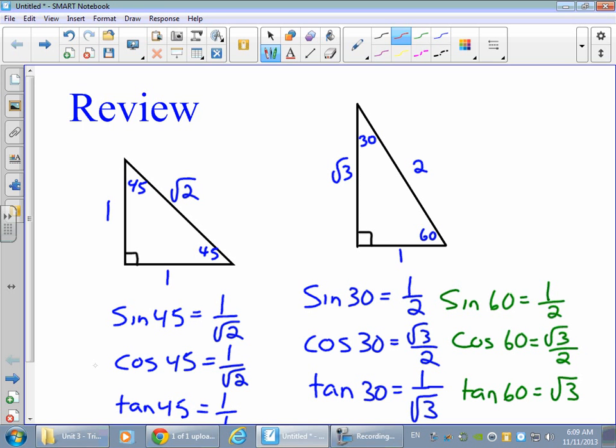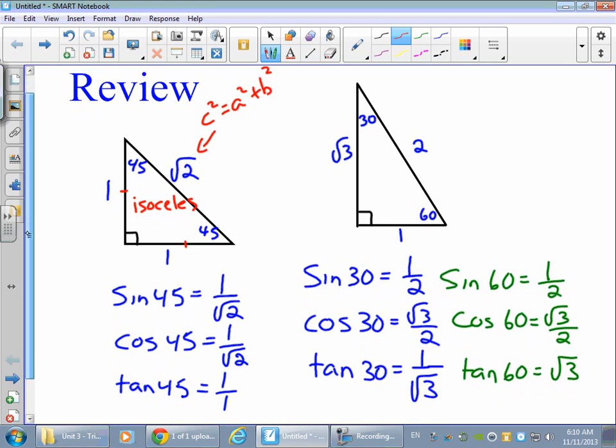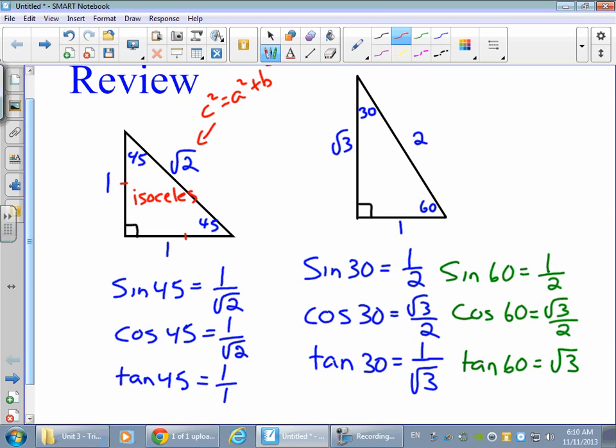We've got two sets of special triangles, or two sets of special angles coming from two different triangles. This is the isosceles triangle. And if we remember, isosceles means that we have the same length here and here. And so I've started it with lengths of 1. We calculate this missing side using our Pythagorean theorem. Turns out it's root 2. And then the various sine ratios that we need to be able to develop or know are down here.